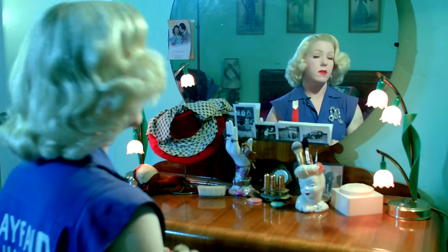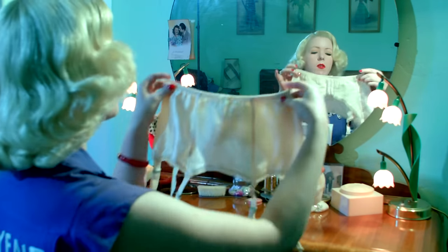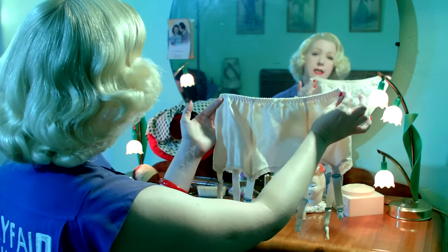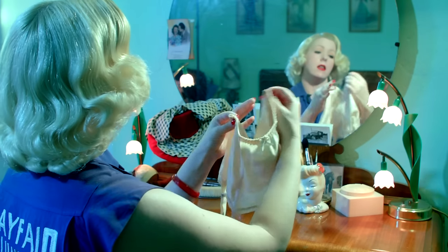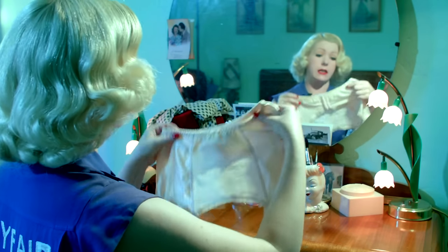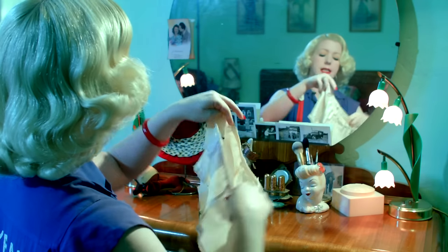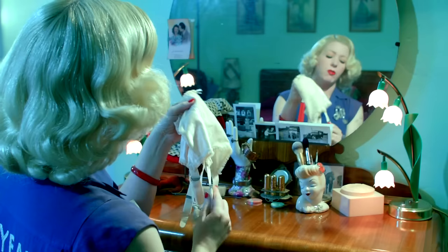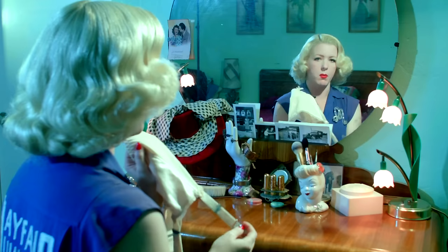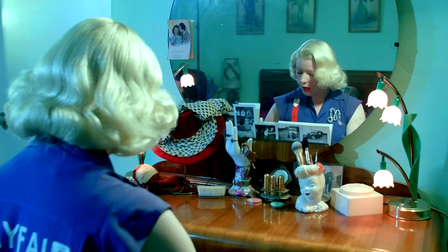So that covers the types of stockings available. To hold them up you have a few options. Of course there's your basic garter belt — this one is from an earlier line of What Katie Did, a UK company that makes fabulous reproduction lingerie. This is their classic garter belt, and this particular one has six straps. I personally prefer six straps over four as it offers a little more stability so your seam stays straighter.